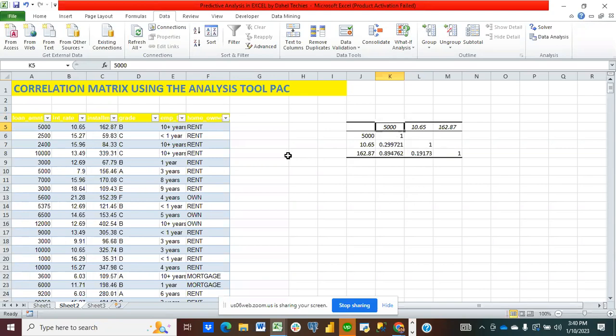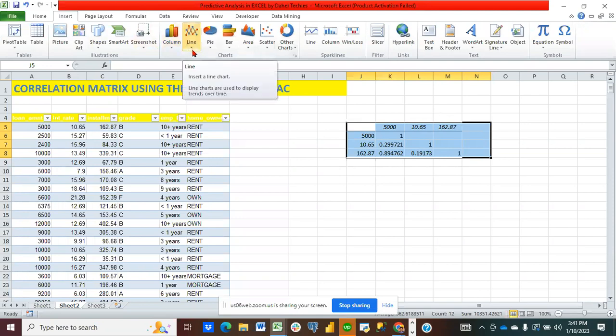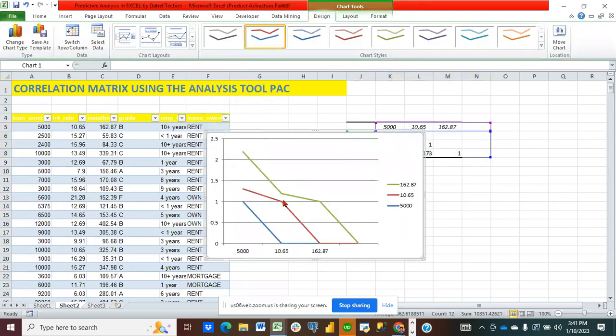And if you look at the loan amount, which is this value, it correlates with the second column, which is the interest rate, and it correlates with the third column, which is the installment rate. If you are plotting this on a graph, so these other figures, what does it mean? This 1, 0.99, that is the correlation it's showing you. This is it. I just plotted the graph now.